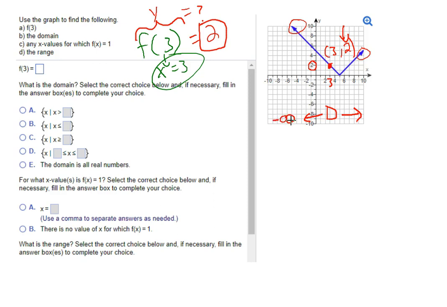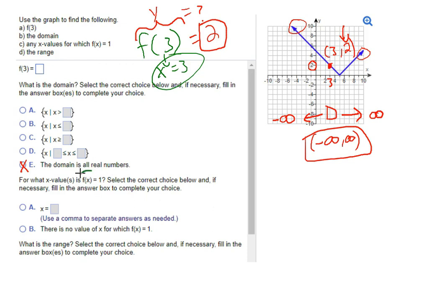So how far to the left does it go? It goes forever to the left, negative infinity. How far to the right does it go? Forever to the right, which means positive infinity. So the domain is all real numbers. In interval form, it's from negative infinity to positive infinity. This is the way I prefer to write it, but I'm not given that choice over here. And so I have to make sure I can translate that to this. That's all real numbers, right? Negative infinity to infinity.